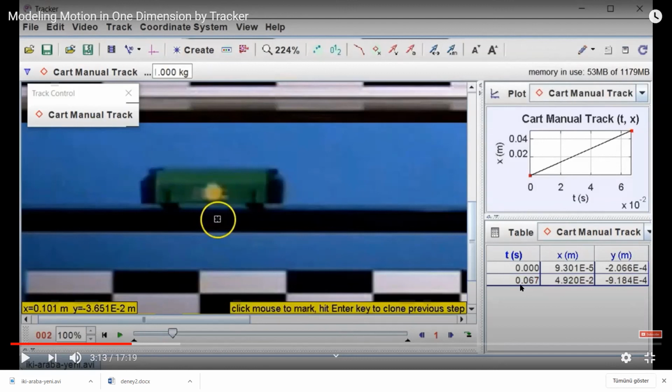Video jumps to the second frame immediately after the first position measurement. The position measurement in the second frame corresponds to the position at 0.067 seconds.